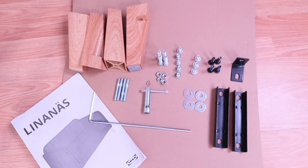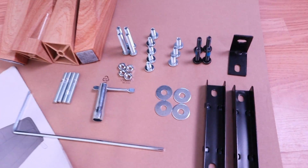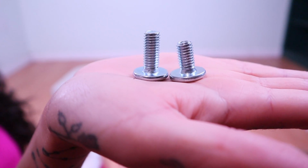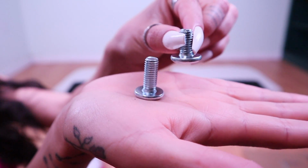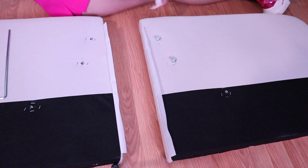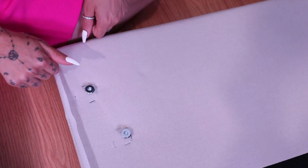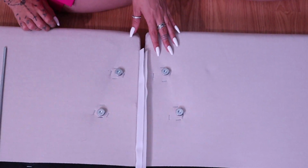We laid out the nuts and bolts and screws beforehand, and we made sure that everything was in a place where we can easily grab it while assembling. For the first step, you need the longer of the two metal screws. Now, grab the two armrests and lay them side by side, and we're going to start screwing in these screws, as you can see here. We screwed in with our hands and left about 8 through 10 millimeters of extra space. Do not flush all the way. This will impact a future step.